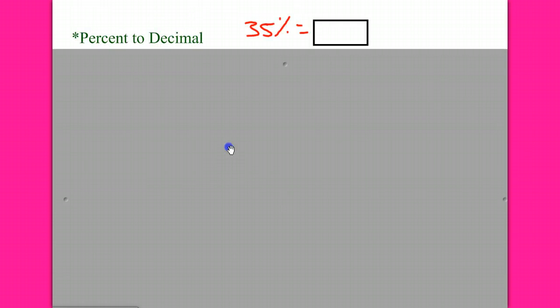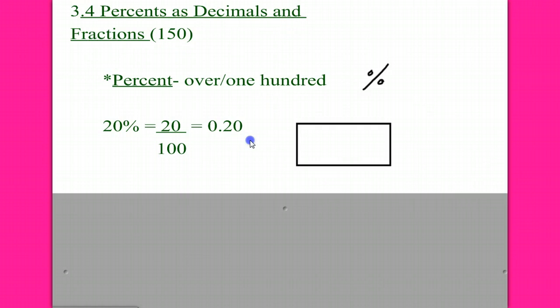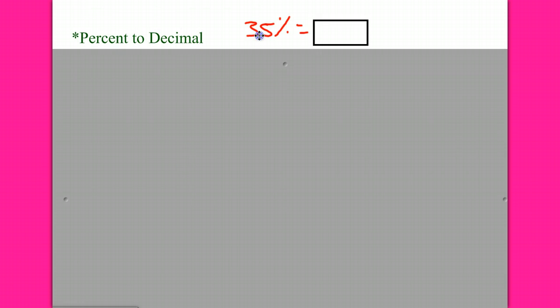Okay? Okay, so we're going to start by changing percents to decimals. We've already done the fractions quite a bit, so let's do this, and then we'll do fractions too. Changing a percent straight to a decimal. In this last example, we changed a percent to a fraction, and we thought about that place value being hundredths, right? So can we go straight from 35% to the decimal? And that would be what? 0.35.